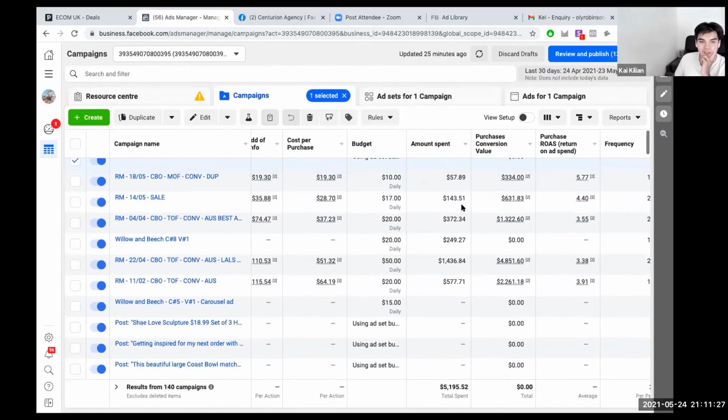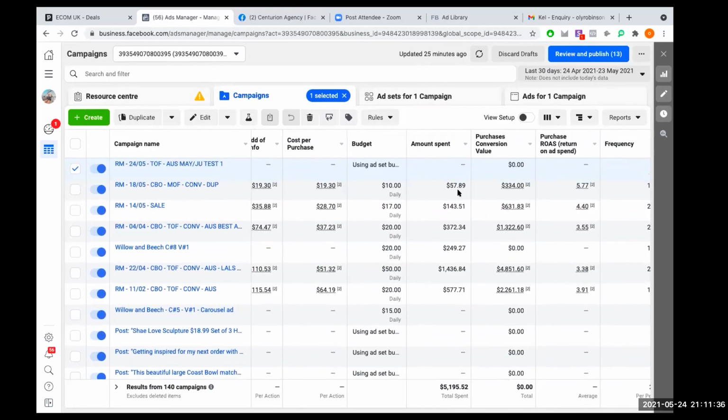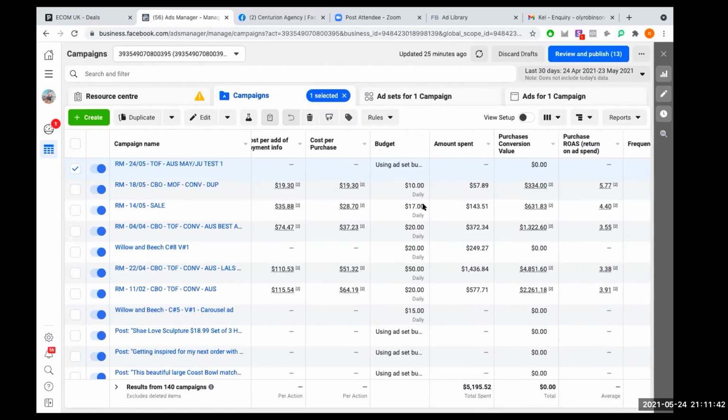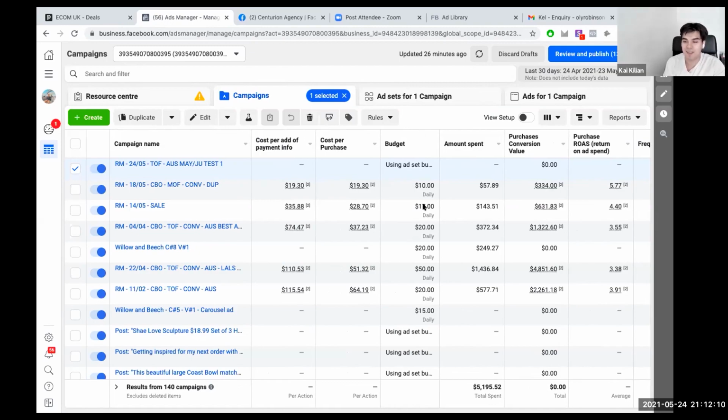Man, that ROAS looks decent. I think it looks good. I'm stumped with this client. They've been working with my agency for a few months now, and when I first took over, I was probably getting them a 12 ROAS. They had ads running with another marketing company and with Facebook representatives' advice as well. My ads have always outperformed everyone else's on the account, so it was always really good because I could always reference that in updates and say, look, mine are way, way better.